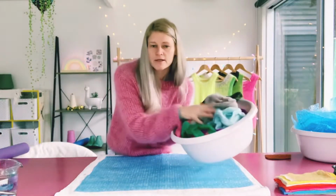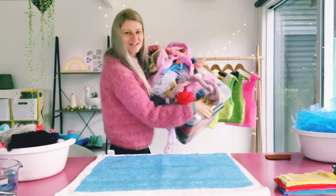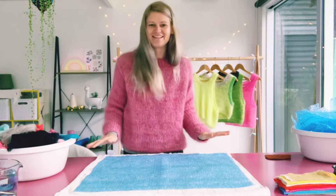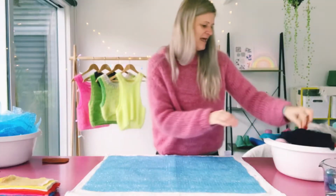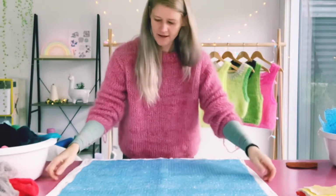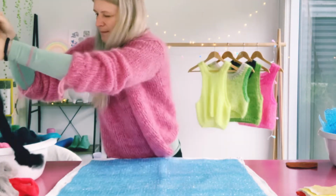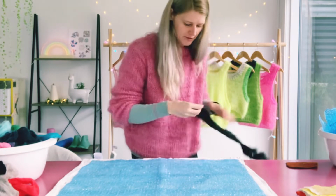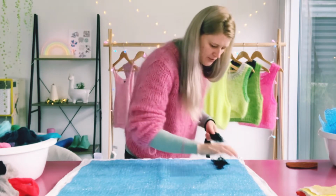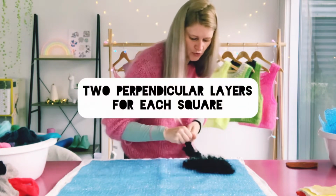So I have chosen about 34 colors from my stash. This is my stash. Definitely needs to be organized. And so I have them ready to go for the video. Just going to begin laying out my pre-felt. I'm going to put 6 different colors on this sheet here. I'm just going to grab any random colors and start laying out some squares. And I'm only going to do 2 layers.